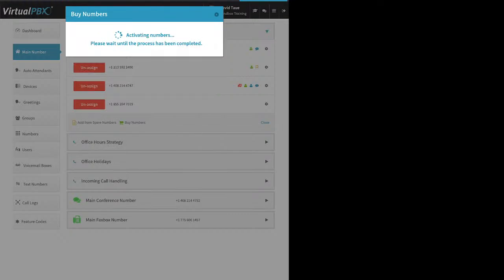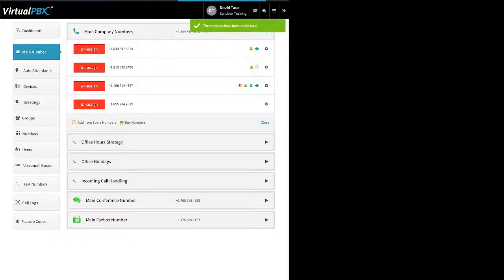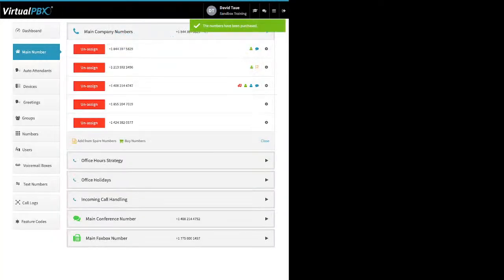Now, it is possible that you could do a search for all the overlays and there's not anything available. You could try emailing your Porter team and they can double check, or they can do what's called a back order, which basically means, hey, we try to order a number saying, if one becomes available, we want to get it. And then we add it to the account. There's no choice involved, right? And there's no way for us to give you an ETA because we're waiting for someone to give up a number for us to be able to get one for you.